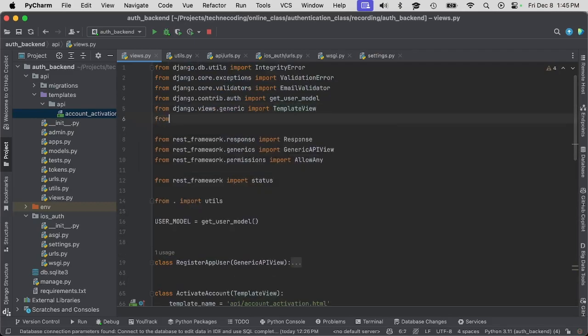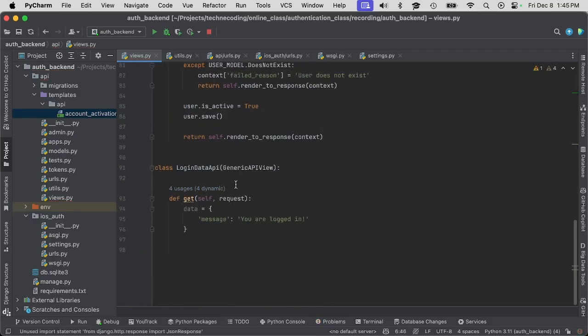So I'm going to say from django.http.response import JsonResponse. Again, because this is Django Rest Framework, you can use something called a serializer, but it's outside of the scope of this. What we just want to do is send this back real quick.